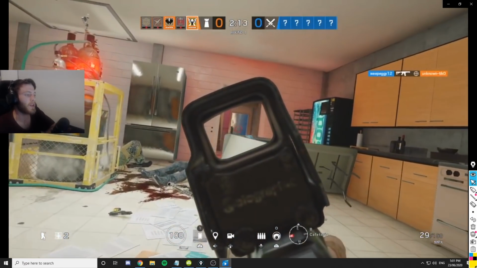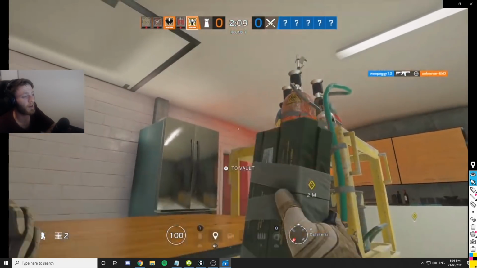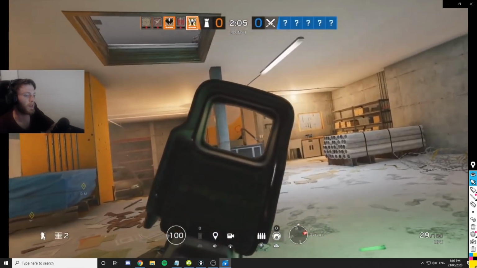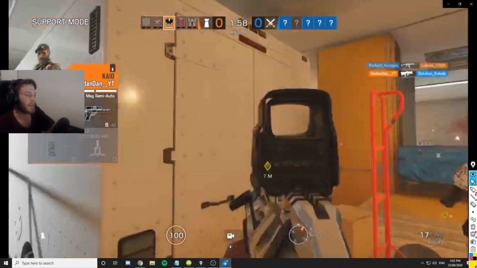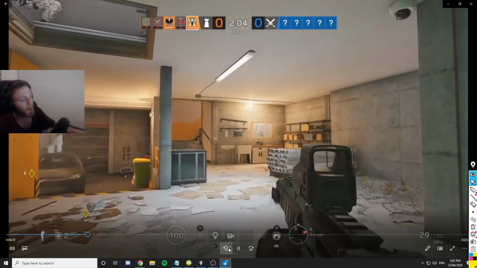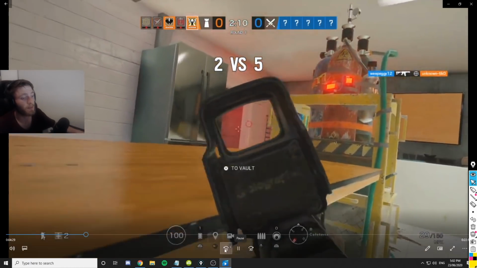Is he going to be holding an angle long? No, don't mind this repositioning. It is now a 2v5, so it's going to get really tight really fast. C4, nothing there. Breach is open. And you go down. Yeah, like a little bit of, probably, maybe you could call it lack of awareness as to potentially where the enemies might be, right?